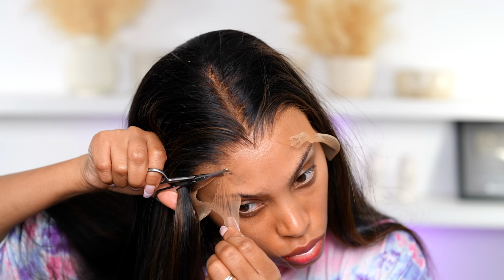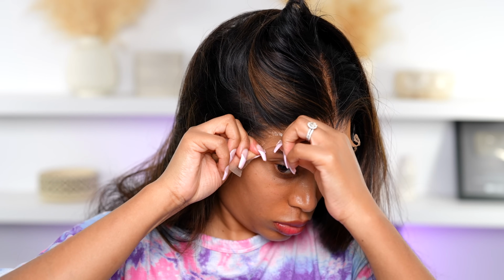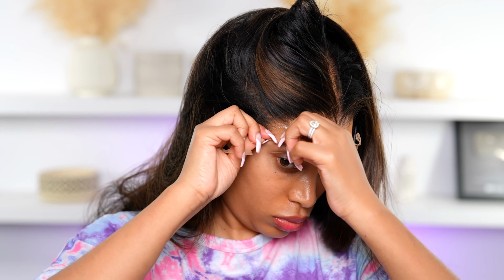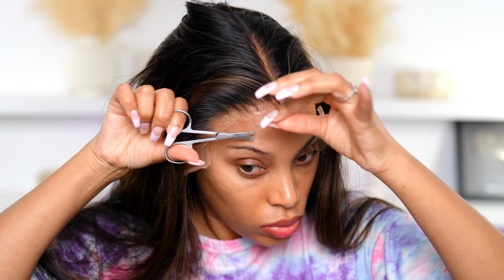So because this wig, like I said, is a little bit small, just a little bit, and I don't come across that a lot when it comes to pre-made wigs, I definitely had to cut it in very small sections and pull it down a lot, trying to get it to fit onto my head.